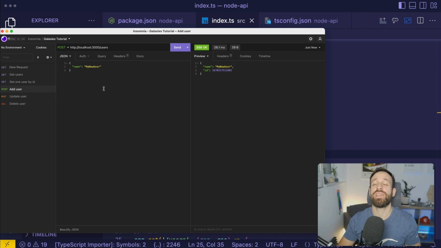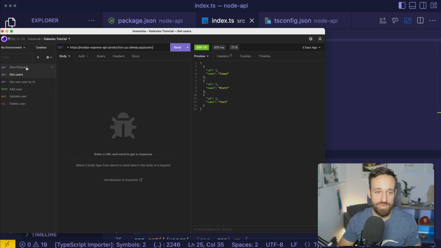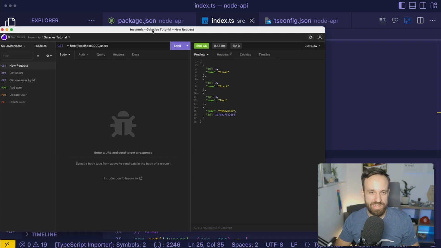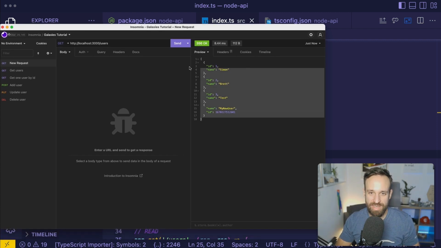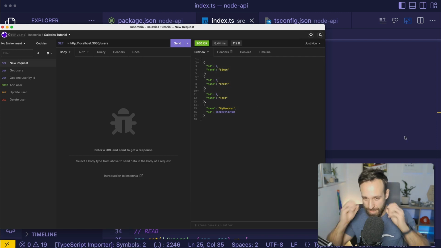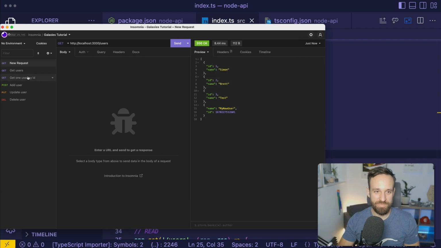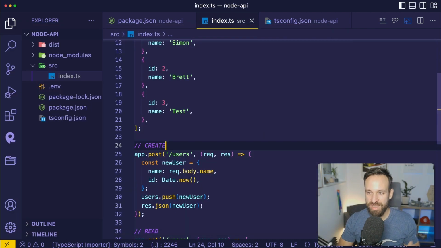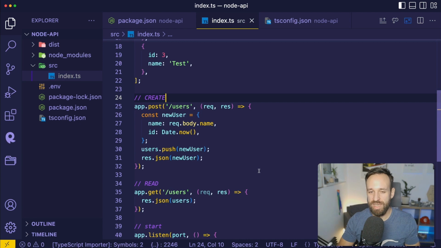And the coolest thing on earth is that if I go now to get users, I get the array with the new user in. I mean, this is really something very small, but I still remember when I got started with programming and I made my first API and I didn't understand a thing. And then I saw, oh, I can actually change data. This is how stuff works. We can do the same now. We can do all kinds of transformations here. And this is just the starting point to understand how an API works.